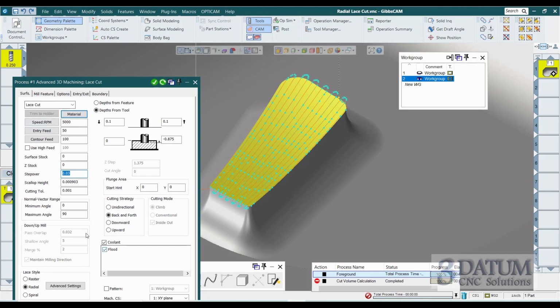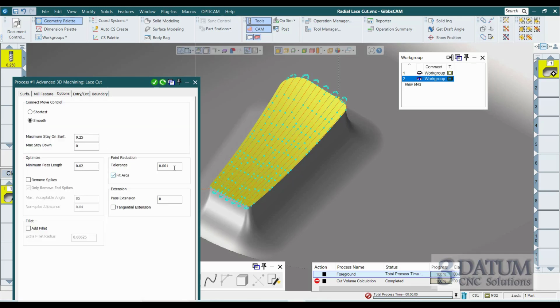In this case, it's also controlled by your cutting tolerance. The step over again is more side to side, if you will. The cutting tolerance is more along the strokes, how close your toolpath is going to match the solid, and how smooth the transitions are. So if you're seeing unacceptable facets, they would be going across this way. You'd see a flat here, a flat here, a flat here. If you see that sort of thing, and that is the part of the toolpath that is not acceptable, then improve your cutting tolerance. The other thing that you can do on that is to fit arcs.